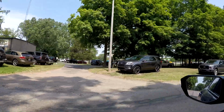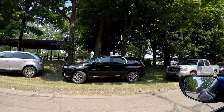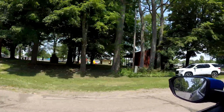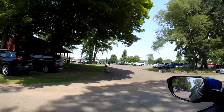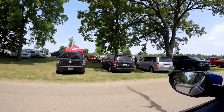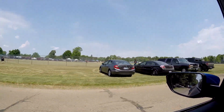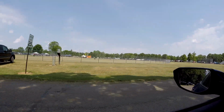So now I got a lot more energy to go check out a little bit more of Concord and then head west on M60. All right, we are back in the car again, back in Concord, just to the west. That is Gottschalk Park. I hope I'm pronouncing that correctly. That is a big park here in Concord and got a lot of things going on right now. Looks like some baseball, probably a lot going on. Oh yeah, multiple fields are being used. All right, there's one more park I'll check out here in Concord, so we'll do that now, and hopefully it'll be a lot quieter than Gottschalk Park.